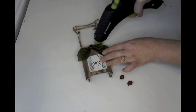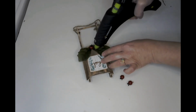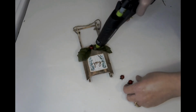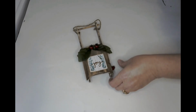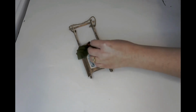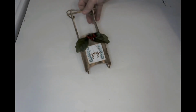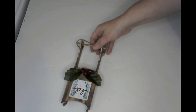There we go. Get some glue there. A little bit of glue here. Put my berries on. Very, very nice. Look at that. Oh my goodness. Is that super cute or what? Can you stand it?